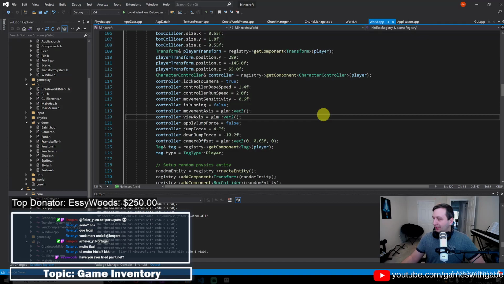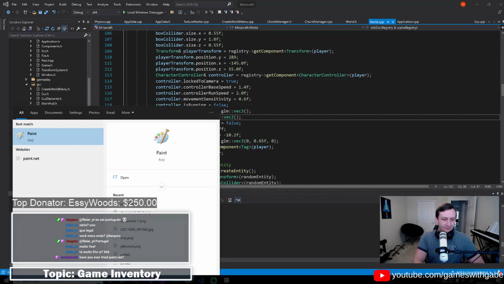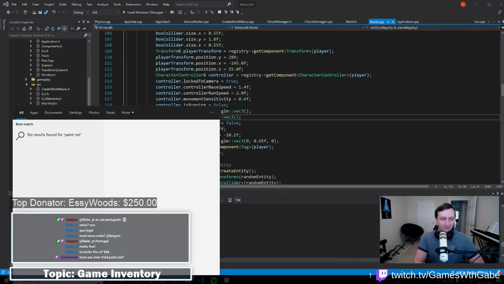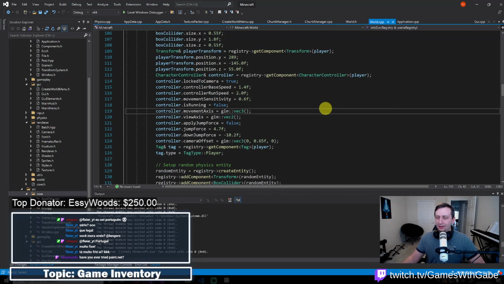Have I ever tried paint.net? I have not. Is it built into Windows? No, maybe not. Yeah, I don't know. I've used regular Paint, and then I use Inkscape for vector graphics. I try and go free where I can, and I actually really like Inkscape too. I've tried Photoshop once or twice, but I really just don't like it. So I use Krita if I ever have to do drawing type stuff.